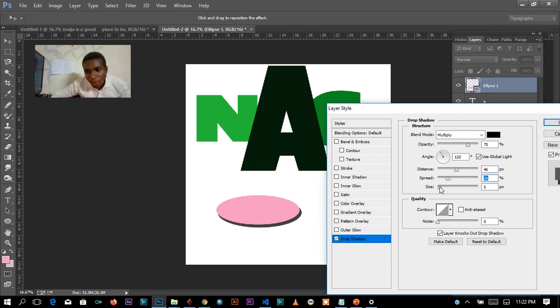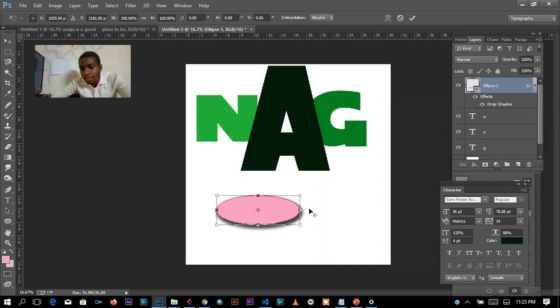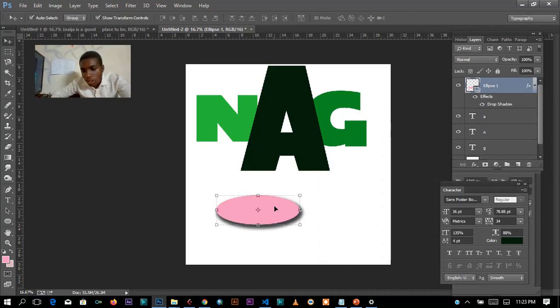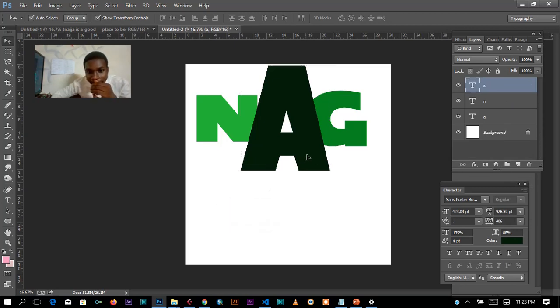As simple as that. Now, what about the size? Just like the name, it increases the size. Before it was covering just this small part, but as I increase the size, it has become very, very big. Now, one thing that these shadows actually do, it gives a little bit of 3D effect. Now, let me delete this. I just clicked on delete on my keyboard and it's going to delete. As simple as that. Now, let me come to this A.